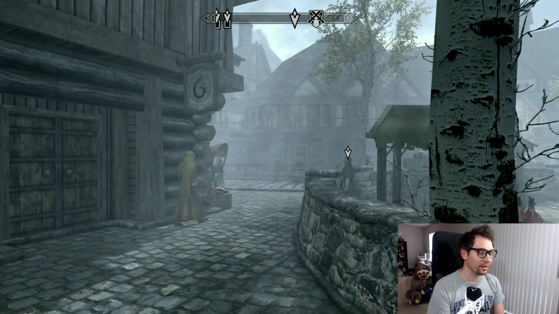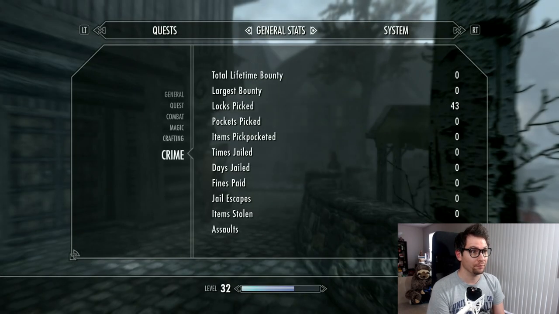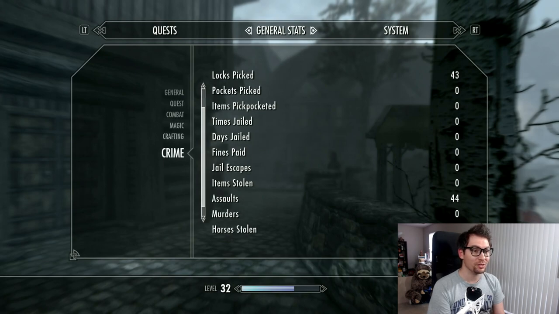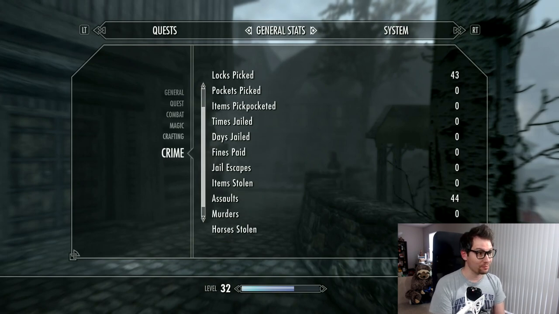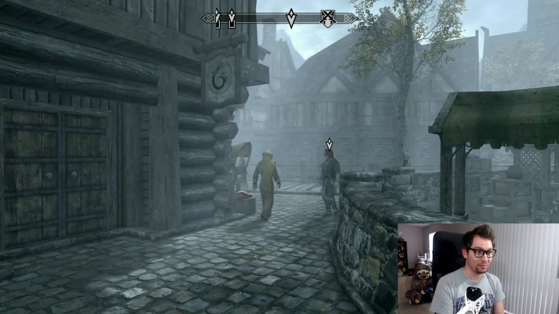I've never stolen a thing. Razak's never stolen a thing. I want to show you. Look. I have not stolen one item. Items stolen, zero. I've assaulted a lot of people. I've even trespassed once. Picked a few locks, but I've never stolen a thing. So if he tells me that all of my money came by ill-gotten gains, I'm gonna bust him in his face.